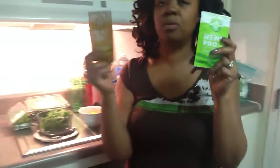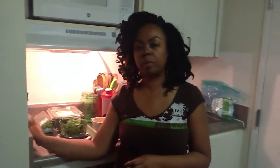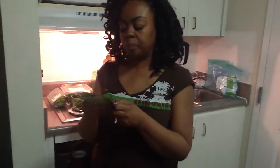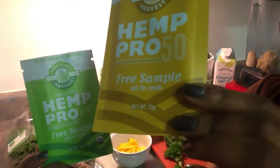I picked these up at Whole Foods today. These are hemp protein powders. As stated before, I'm not big on the commercial protein powders. Nothing personal. I'm of the belief that it needs to be a whole food. It needs to be something that I can identify, like a plant-based something that I know that nature made. So that's why I'm such an advocate. These have cold-pressed protein powder, and that's it. Organic, and it's just hemp protein.